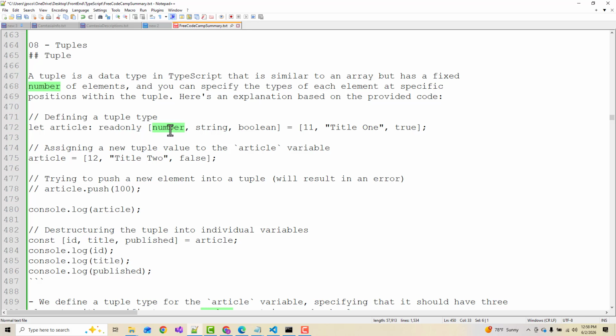This says the first element must be a number, the second element must be a string, and the third element must be a Boolean. You can come back, as it says, and assign. Now we've got article, and that would work. But if we try to put a new element in there, we'll get an error because we've said that this is the only thing that this contains.